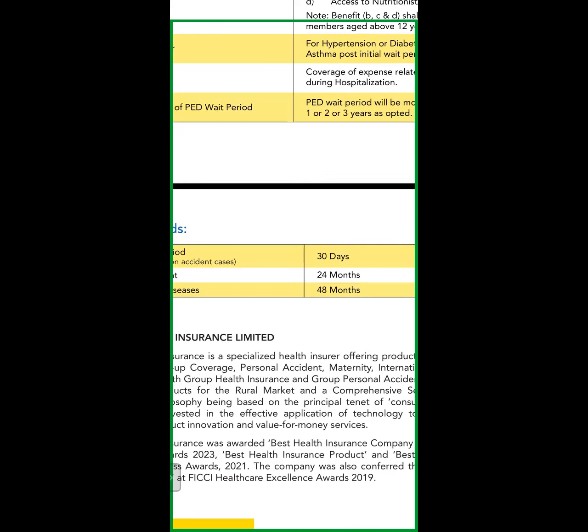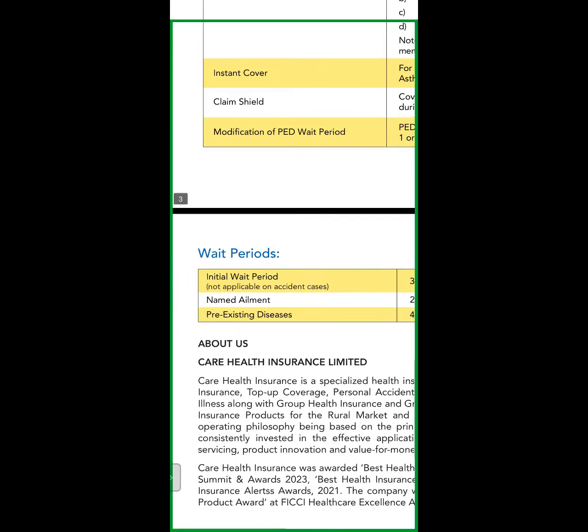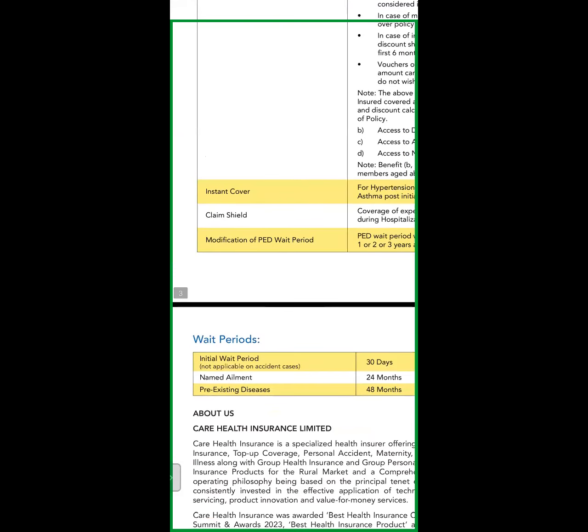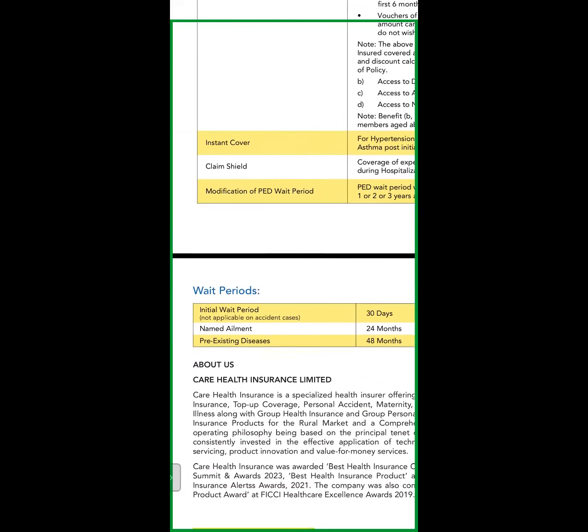Or else it is always suggested to reduce the pre-existing conditions waiting period, as we have mentioned in this rider. Either we can select instant cover or modification of PED. That would be suggested. Or else if a customer is very keen on premium and ready to wait for 4 years, then pre-existing conditions will have 48 months of waiting period.